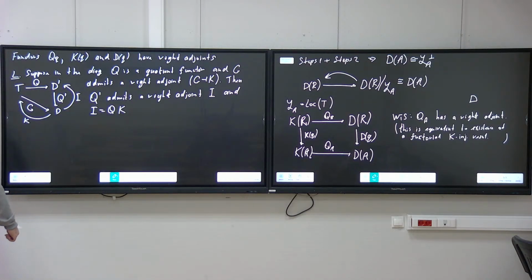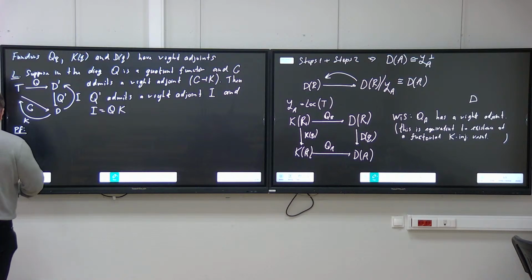So really, to finish this whole theory, that in the category of complexes of any Grothendieck category any complex has a K-injective resolution, I really need to prove just this lemma. This is more or less the last statement. So, proof.